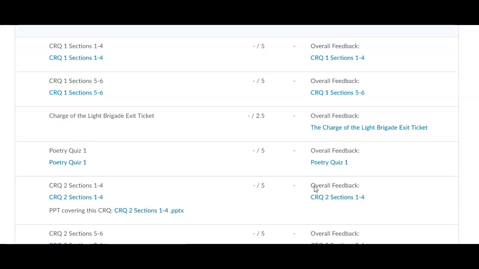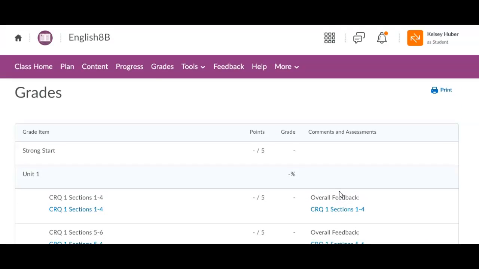I'm also able to give feedback here. So if a student had received their grade, let's say they didn't do so well, the feedback that I have given to them would appear right here for them so they can see what they've done well or what they need to improve, and then they can go in and reattempt the assignment again.